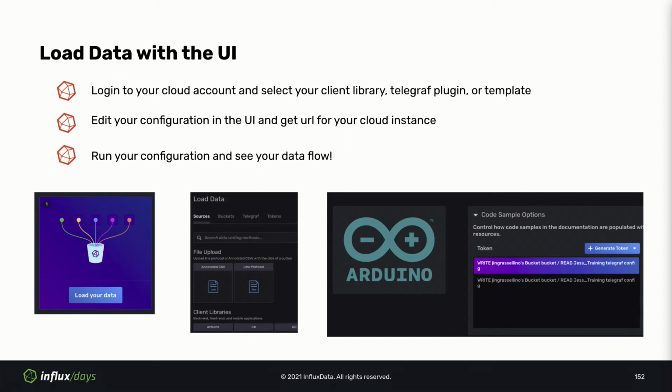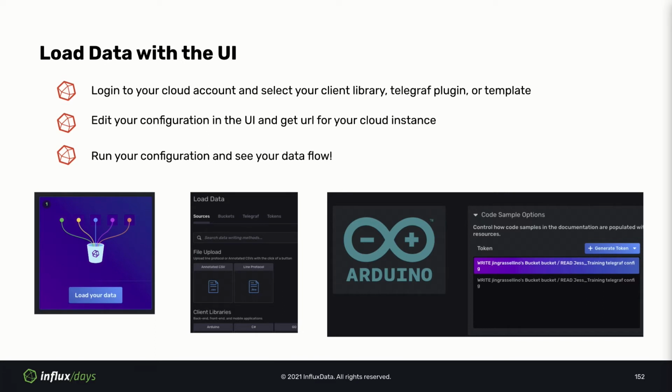And the first place you'll want to go is the sources tab, which you can see in the second image on my slide. You'll see many options to choose from in the Sources tab, including file uploads, client libraries, Telegraf plugins, or templates. You'll see that for this example, I've chosen the Arduino client library.